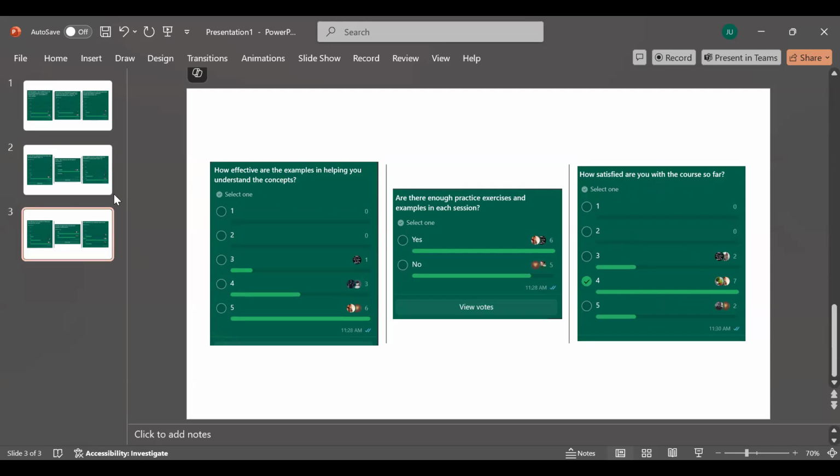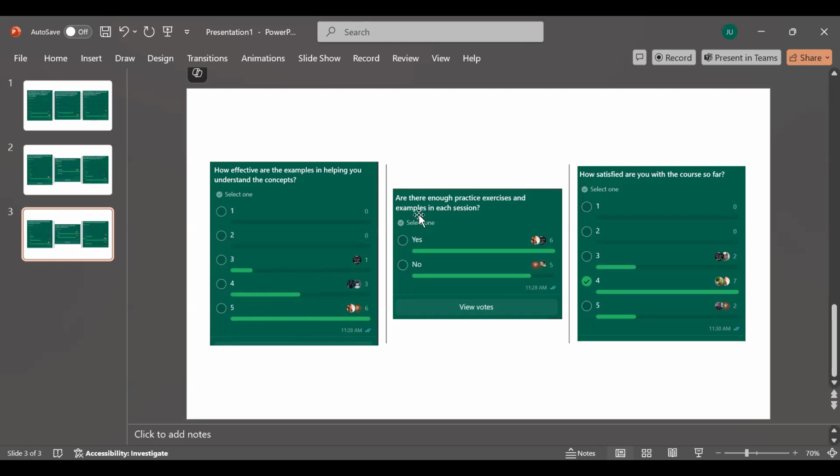Now, the next question is, how effective are the examples in helping you understand the concepts? We have a 3, 4, 5. So we have one person on the 3 at an average level, and we're not doing average here. So we have 4 and 5.